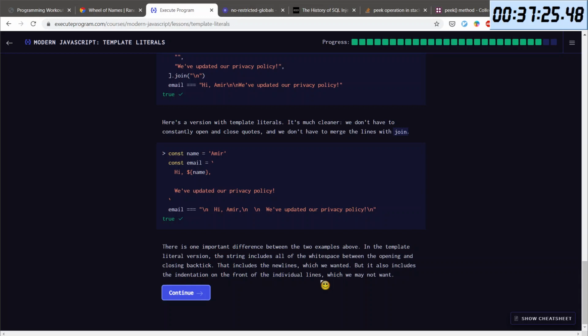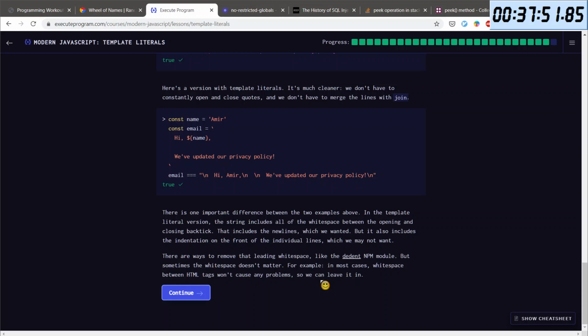There's one important difference between the two examples above. In the template literal version, the string includes all of the white space between the opening and closing backtick. That includes the new lines, which we wanted, but also includes the indentation in front of the individual lines, which we may not want. Yeah, that's the horrible part to read.